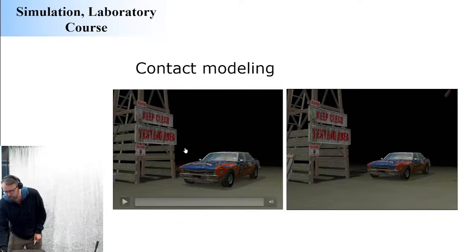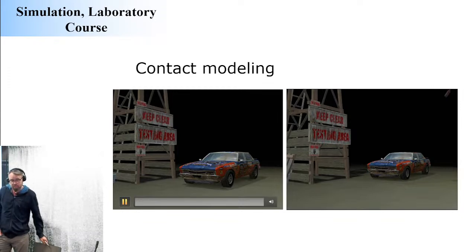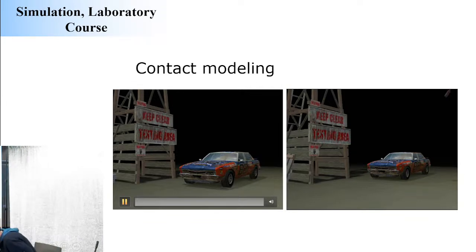And this is from a really old game. What was the name of the game? I don't remember it anymore. Have you seen this? This game let you make some pretty serious deformation and damage to your rally car. I don't remember the name. I used to like this a lot, but now I'm old, so I don't play games anymore. I don't know why it is like that, but it seems you gain experience, which is a polite way to say that you become old. You don't care about games anymore. I don't know why, I can't explain that to you. Okay, now this guy is not willing to play.